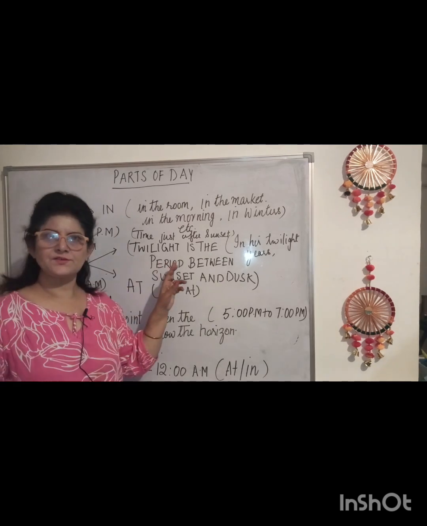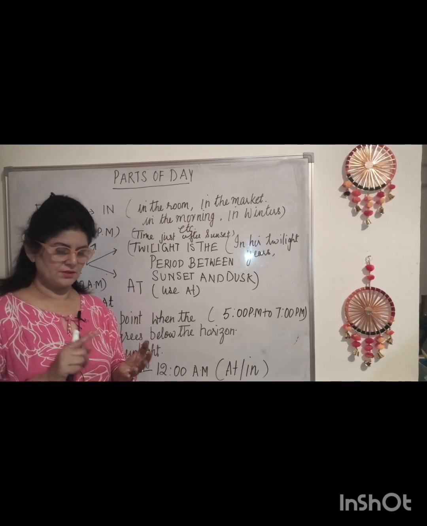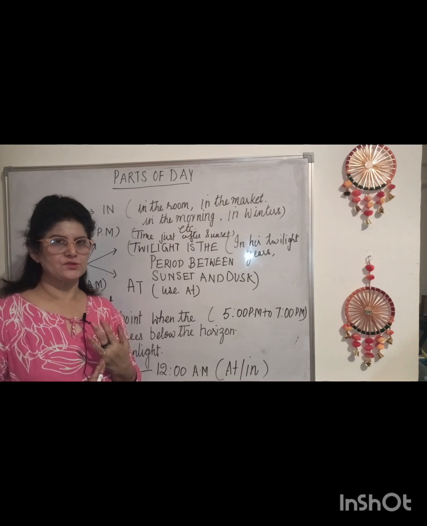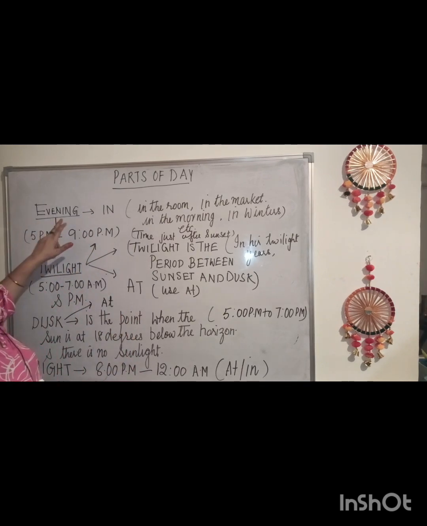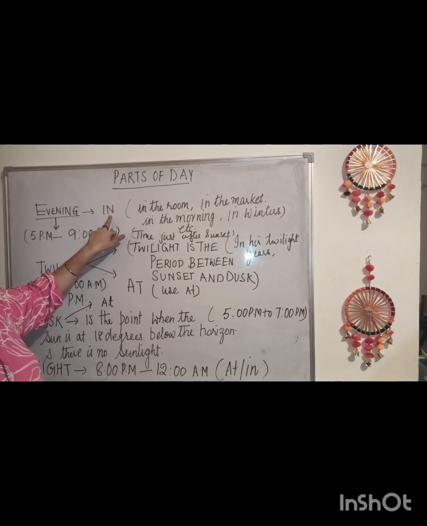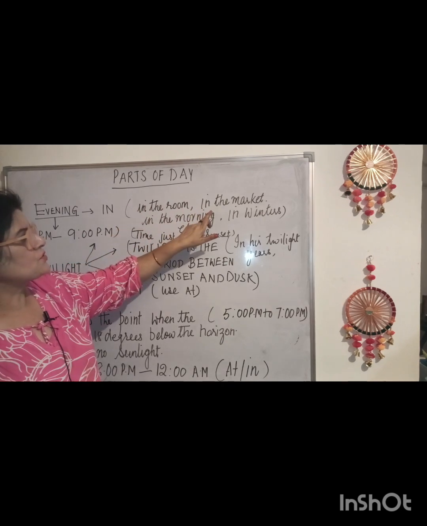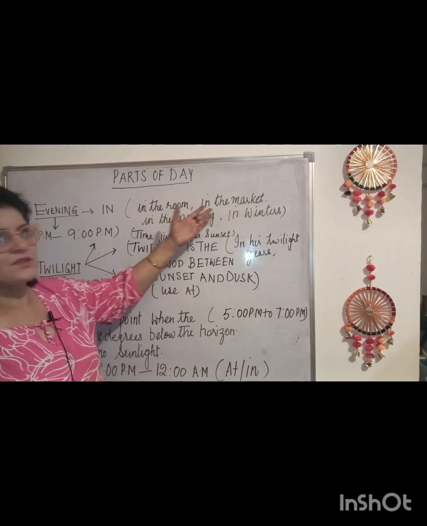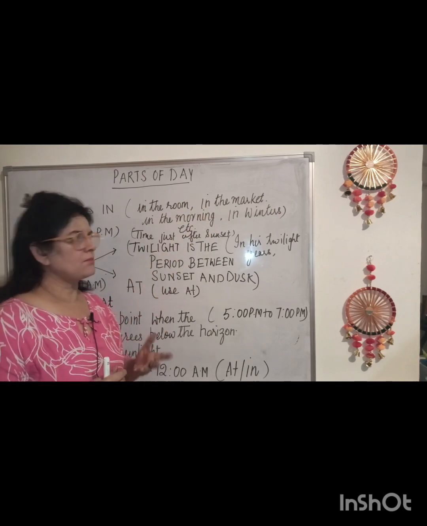Yeah, my dear students, we have already done dawn. Then we have done noon, then we have done afternoon, what prepositions you are going to use along with them. Now let's learn evening. With evening we have to use in preposition, like in the room: she was in the room, she was in the market, my mother is in the market, my father is in the market, my sister was in the market.